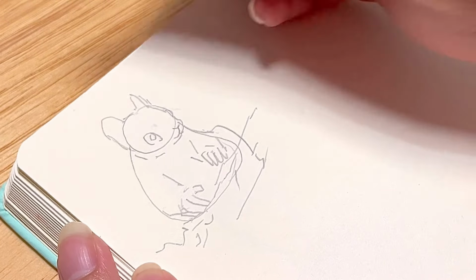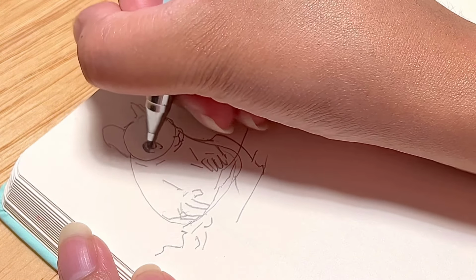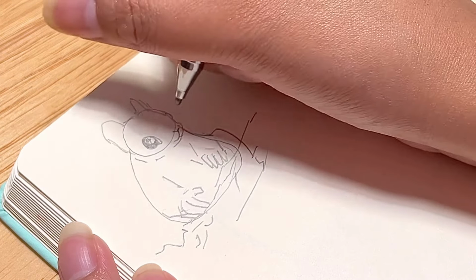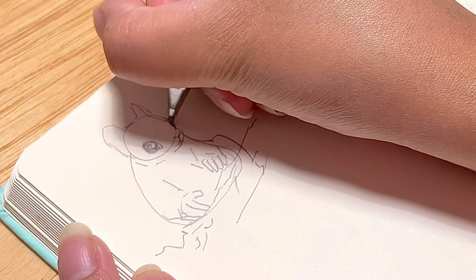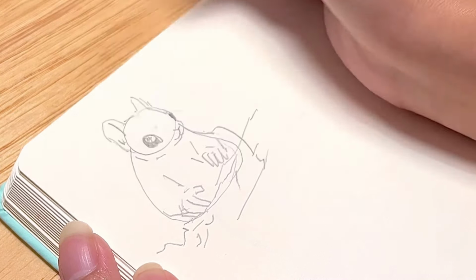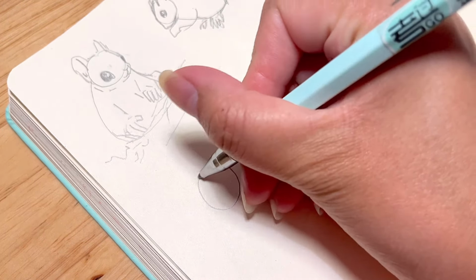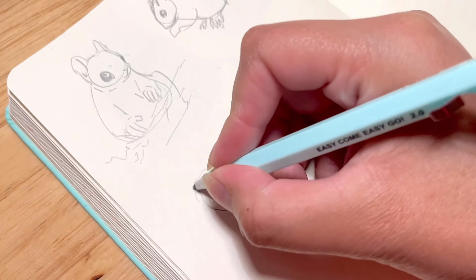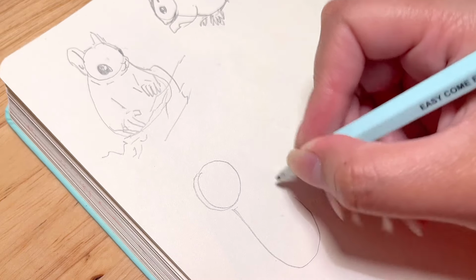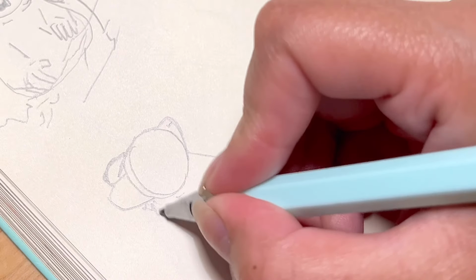This whole page that you're going to see is going to be filled with squirrels, which I sketched on Friday. And I chose the gray squirrel because there's going to be a gray squirrel in my animation. So I needed to continue to practice on drawing the gray squirrel, trying to learn the anatomy, different characteristics, body proportions, also facial proportions too. I'm not looking to stylize any of this. I'm really just focusing on trying to make it look as believable as possible.